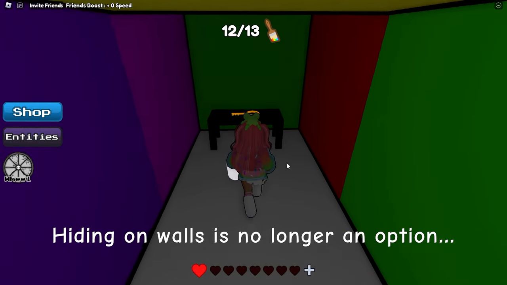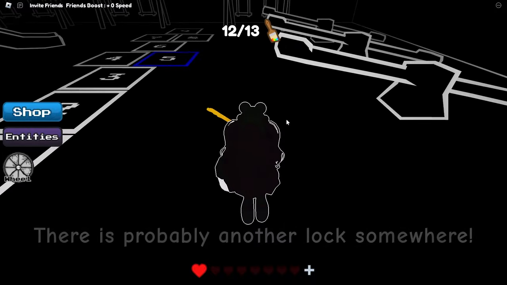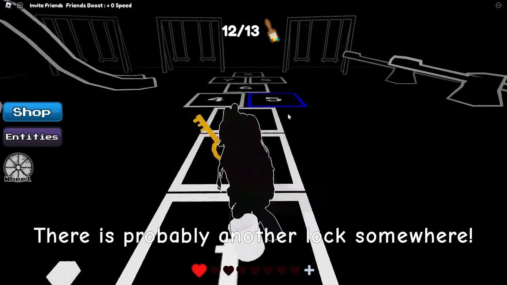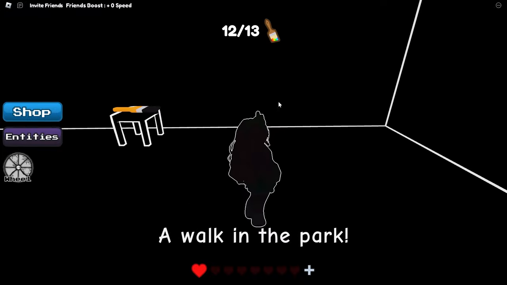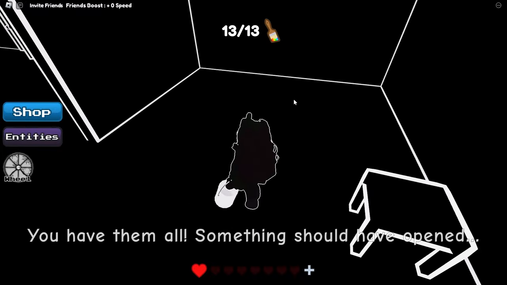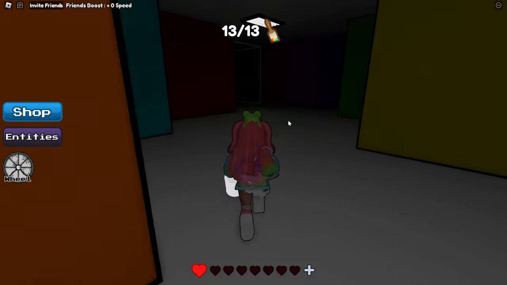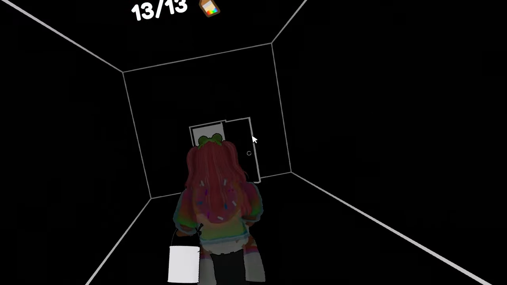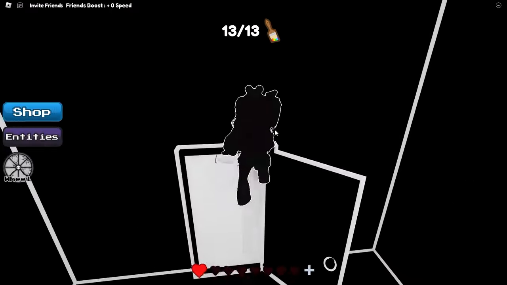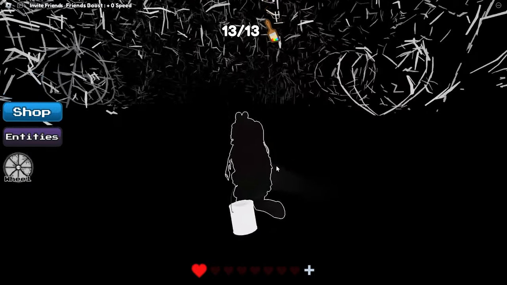Okay, so next we have the key. Okay, guys, I'm so... Oh my gosh, what was that? I'm ready to get out of here. Okay, you have them all. Something should have opened. Oh my gosh, that's... Is it? Oh my god, we did it! What is this? Oh, this is interesting.